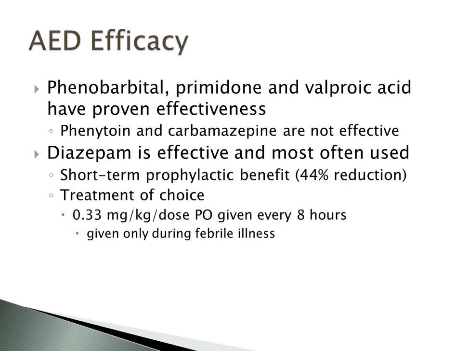One of the ways that diazepam is used is as like a short-term prophylactic agent. It showed that there's a 44% reduction in seizure recurrence. So the way this would be done is if you have a patient that has a febrile seizure or illness, either way, maybe they have a history of febrile seizures, and throughout the course of illness, you would put the patient on diazepam. So they wouldn't be on a chronic therapy, but it would be a short-term therapy, kind of an empiric or prophylactic therapy.